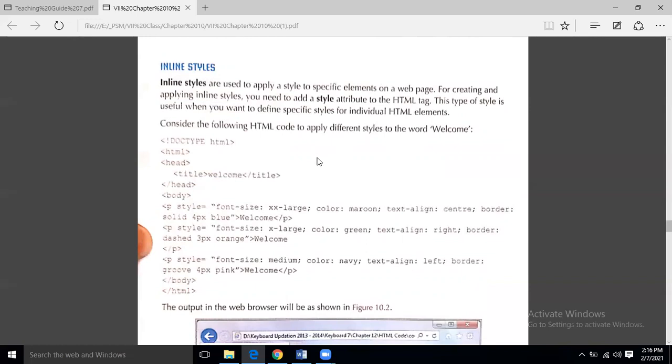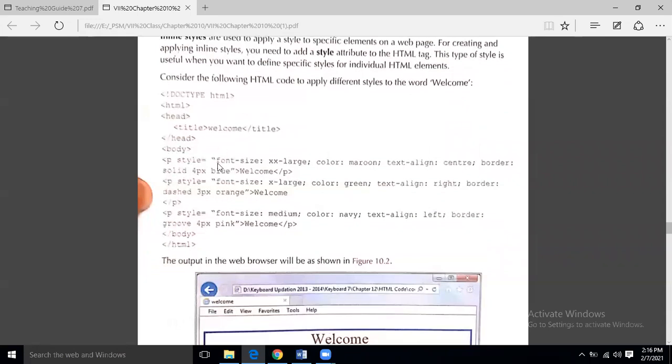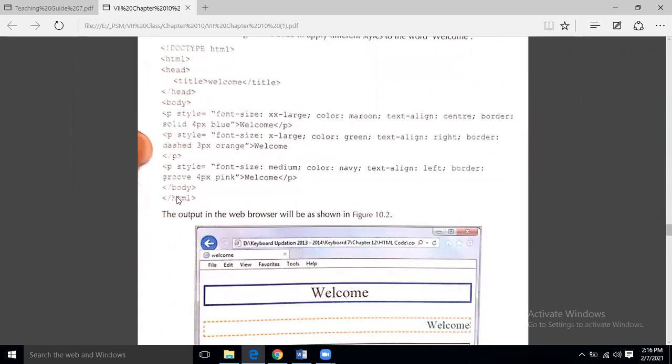Individual elements means there are different lines and we are applying different inline styles. So we don't define them over here in the head, because the style that you define in the head, you can apply anywhere in your document.